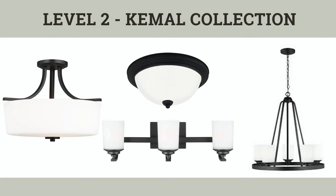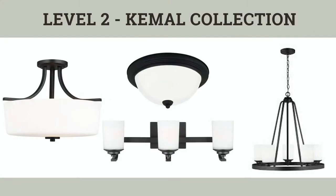And what we're showing is just the most popular fixtures. So you've got the chandelier that would be in your dining room and the pendant fixtures that would be in your vanities, things like that. What type of fixture is going to be used is determined by your floor plan. So when you talk to your consultant, they can tell you which one you're looking at for the different areas. And again, most of these are available in a variety of metal finishes.